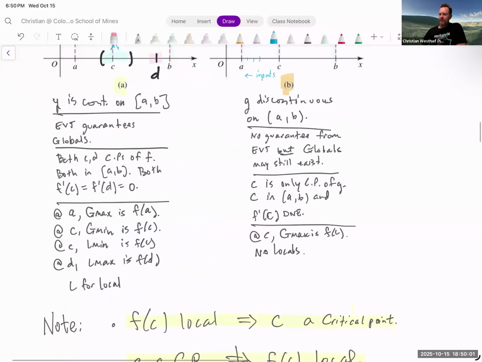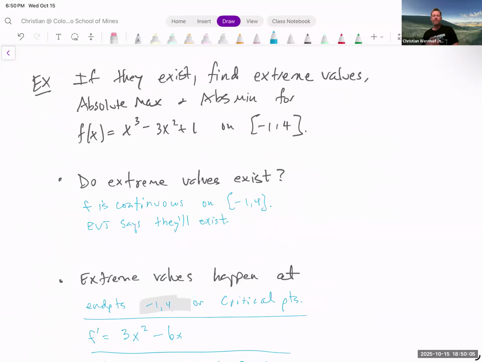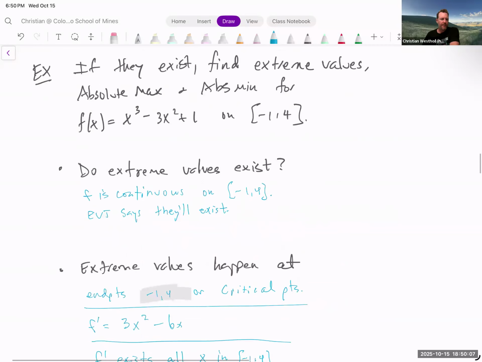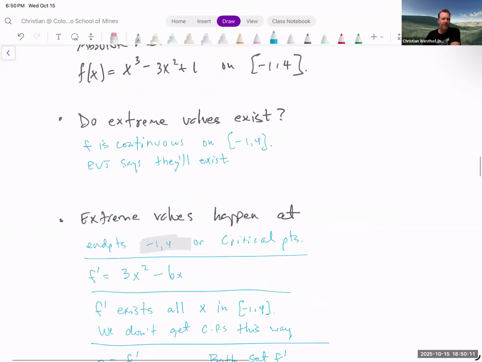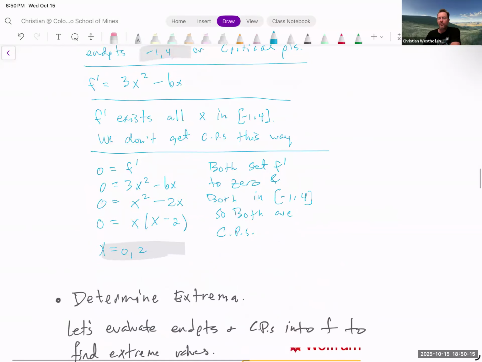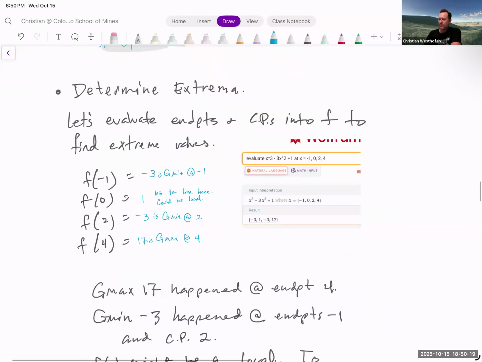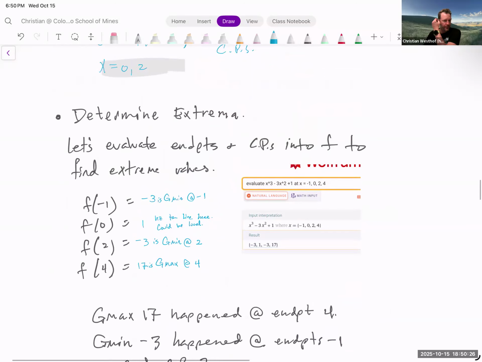We looked at some examples, and then we worked through a problem where we found extreme values for a function and talked about how to decide if extreme values are going to exist through the extreme value theorem. We found critical points, which are going to be candidates for extreme values or local values. Then we plugged in those values through Wolfram and found a few output values. One of them was a global max, 2. Well, 1 is also a global min, but it happened twice, -3.